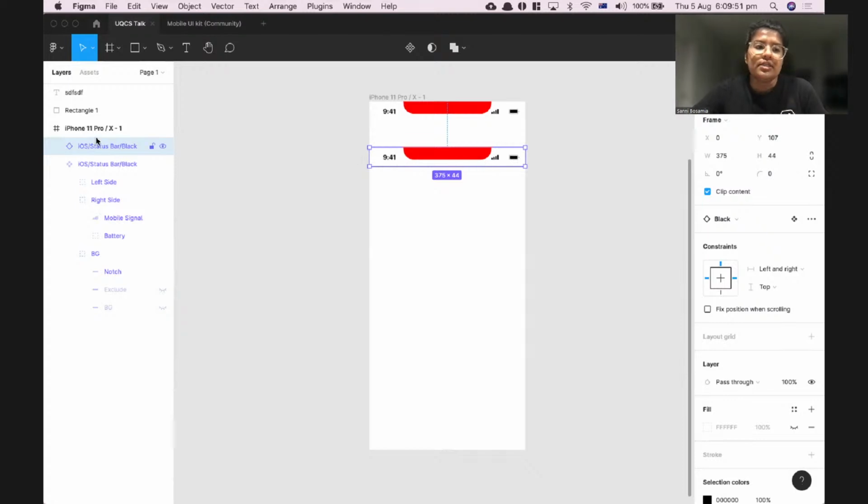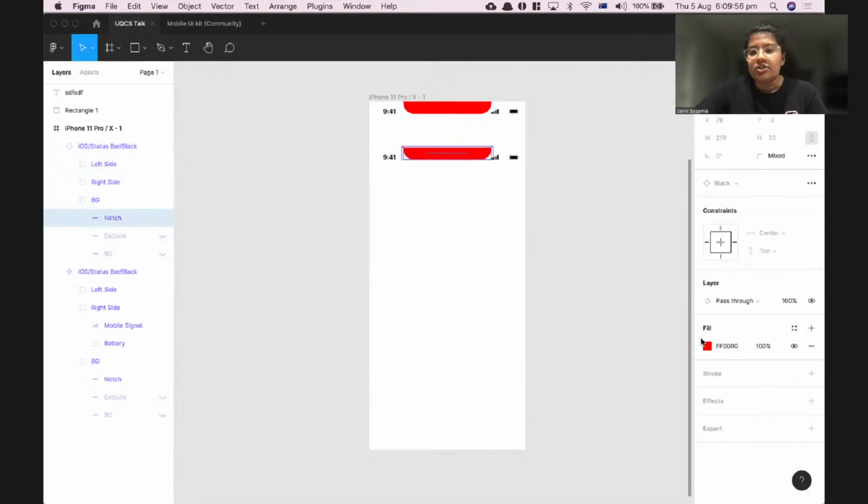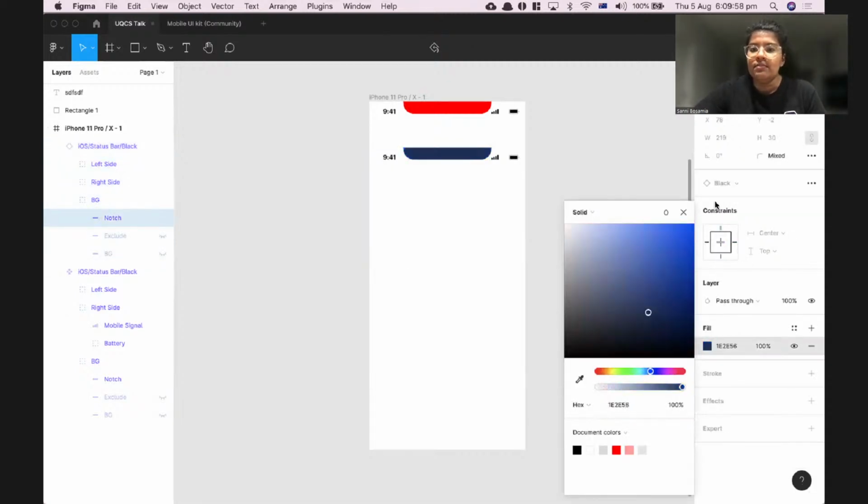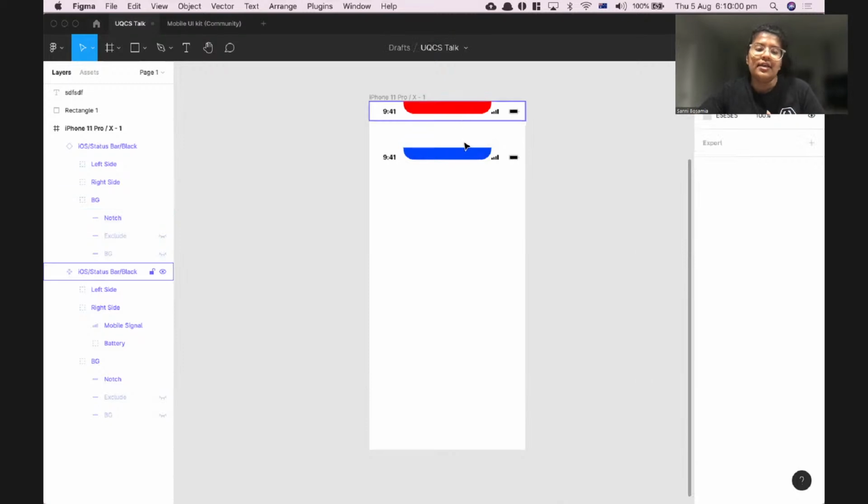You can still change parts of this. So for example, say I want this notch to be blue, and you can do that. And then obviously it's a downward tree graph thing. So parents' changes get reflected in the child, but not vice versa. So you can do that sort of stuff, which I think is really cool.